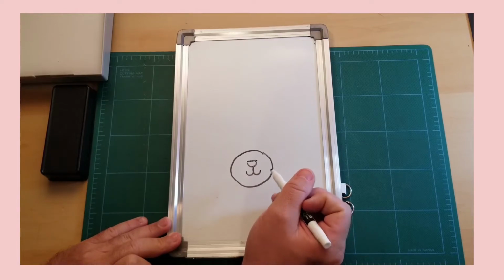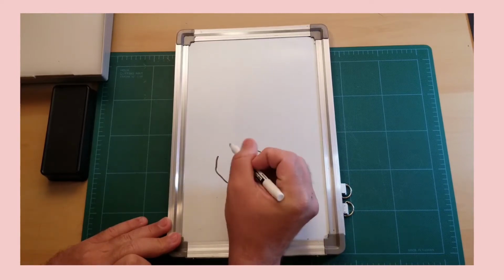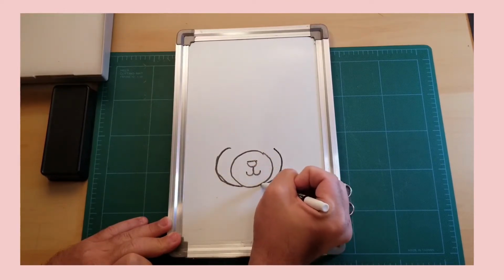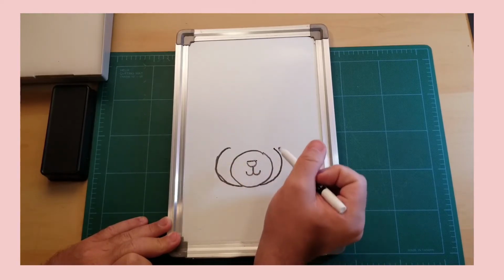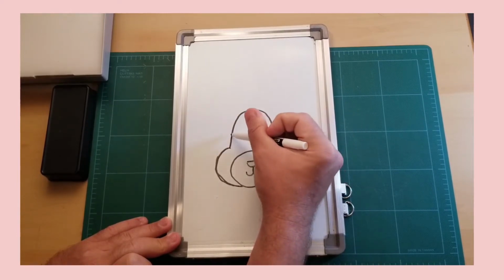Now I want my rabbit to have nice big chubby cheeks, so I'm going to come down near the bottom of my circle and I'm going to make kind of like a big letter C. And on the other side, I'm going to make a big backwards C that is almost touching the bottom of the circle and coming up above the big circle. Now to make the top of the head, I'm going to do a large letter U that comes up.